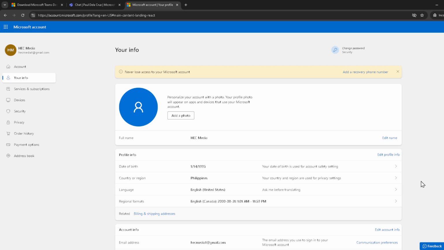Remember, these little tweaks can make your digital workspace feel much more comfortable and intuitive, reducing friction and enhancing productivity. We hope you found this guide helpful. Adjusting the date format is just one of many ways you can personalize and optimize your experience within Microsoft Teams and other Microsoft services. Keep exploring, stay curious, and never hesitate to customize your digital environment to work better for you.